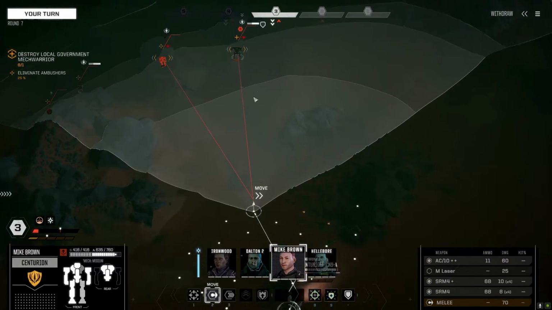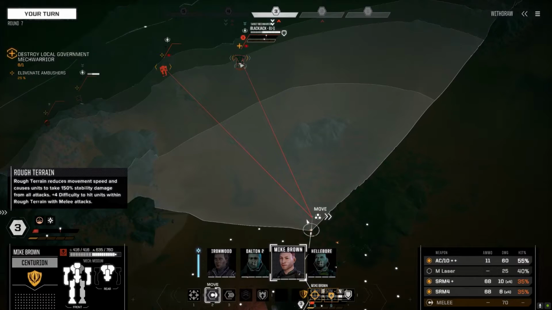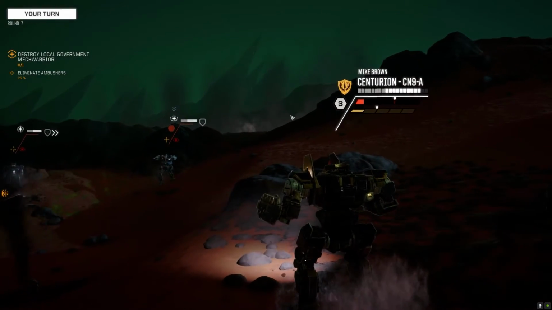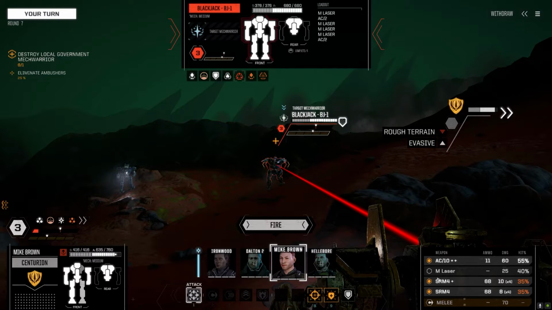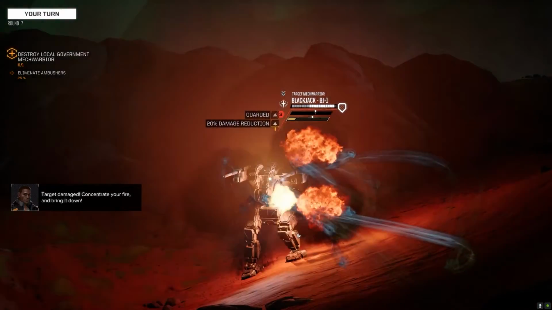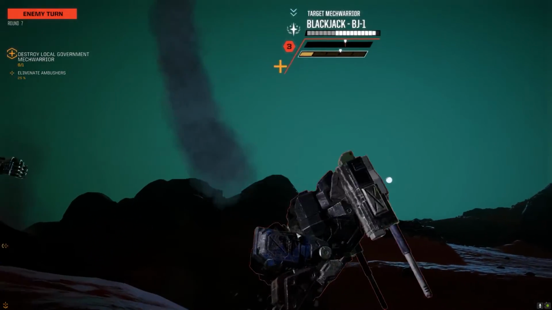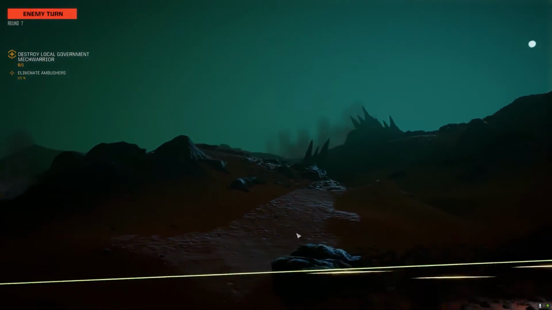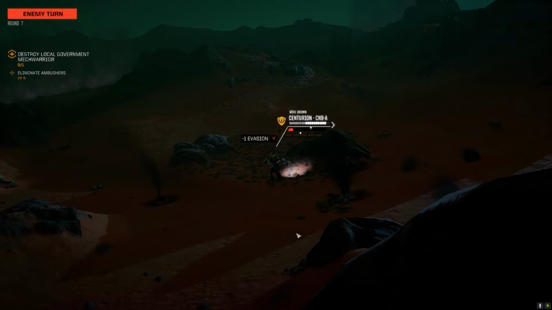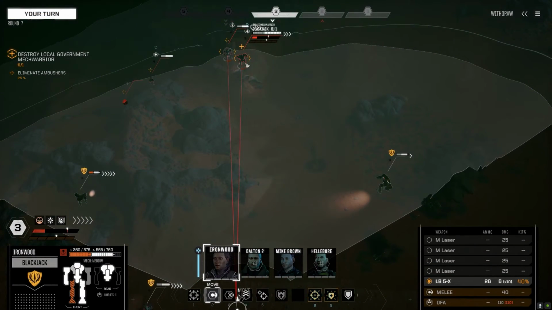You could really get in there and start dealing some damage. Come here and do that? Same thing? I don't hate that. Get a little bit of cover. Yeah, let's leave the medium laser off still. Nice. Concentrate your fire and bring it down. Oh, we will. Yeah, because he's going to move. Nice. Excellent. Good job getting in that rough terrain. That was huge. Might have just somewhat turned the tides of this battle.